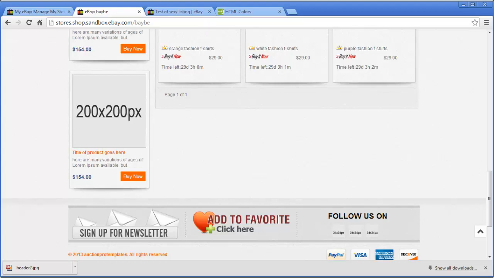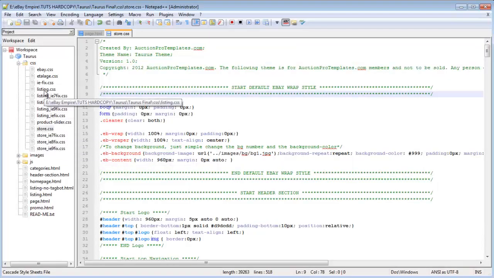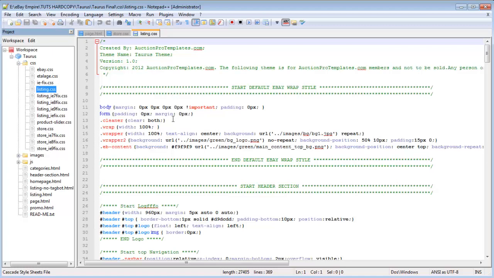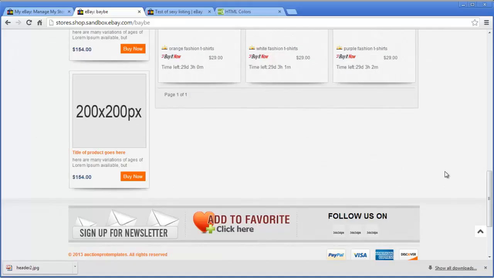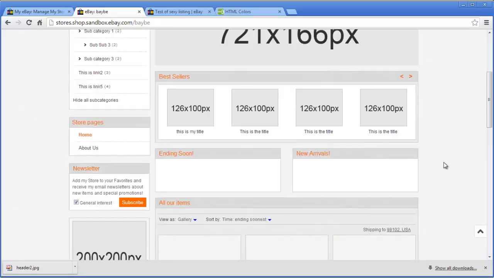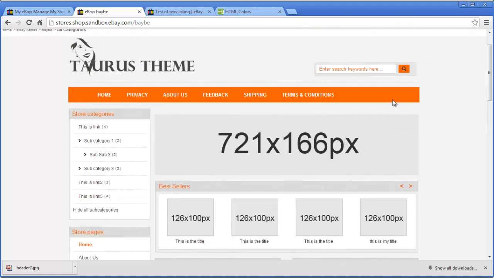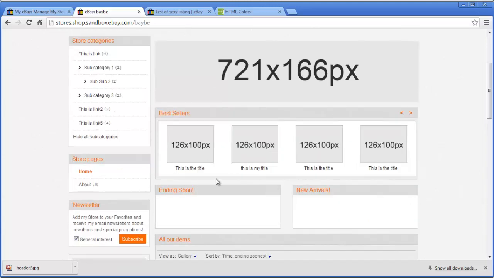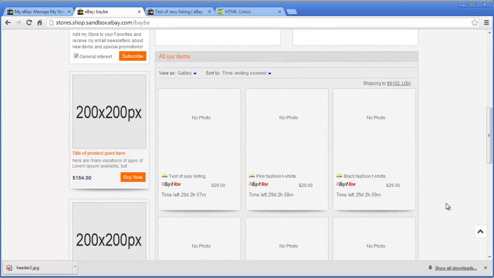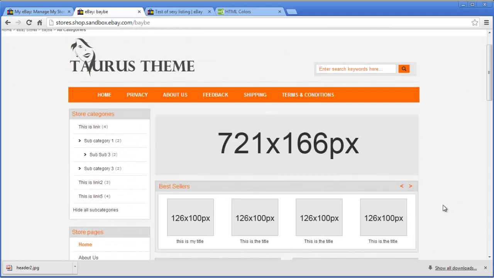You'd need to do the exact same process if you wanted to do it on the listing. Instead you would go to listing.css, do that Control F, and find exactly what you wanted, okay. It's exactly the same process, but as you can see, just doing that find and replace once and overwriting, it's changed the colors pretty well here. If you know some more advanced stuff, then you can come in and change these elements to different things if you want, or you can contact us. We have some services available that help you do that and make your life a bit easier. Another thing that I wanted to show you was how you could change the background as well.